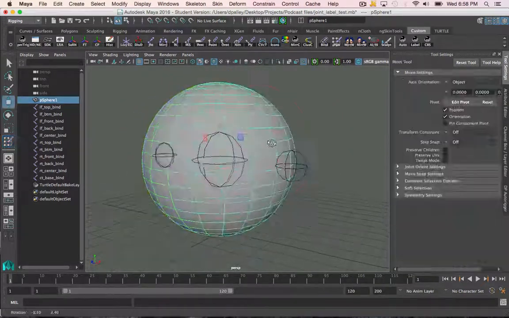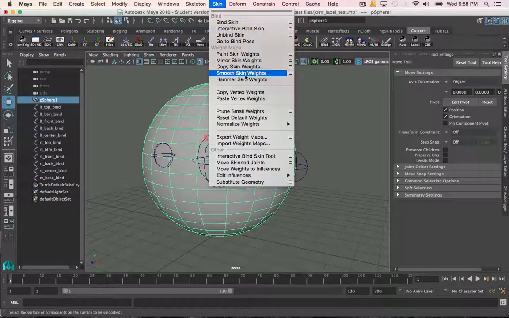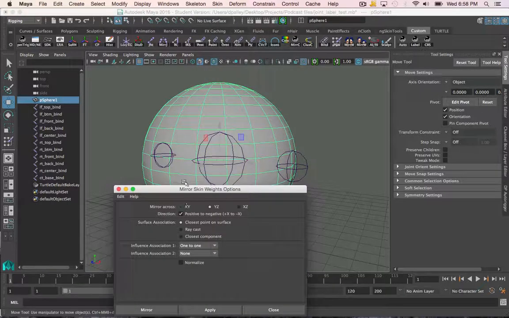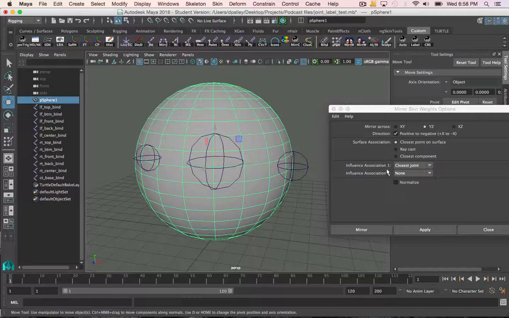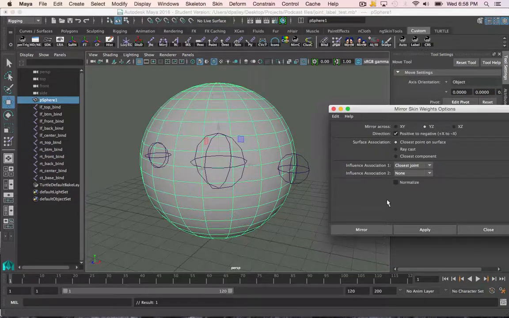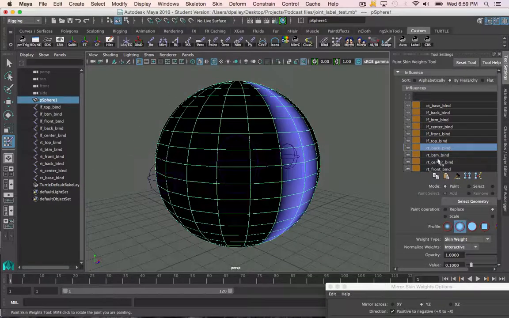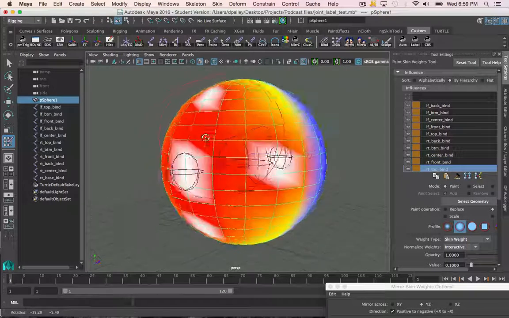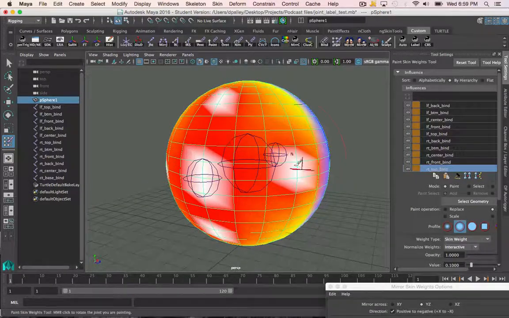Now, as I said before, a common problem that happens with mirroring skin weights, so if I pull up the option menu here, so the default settings, everything's good, and the closest joint is the default setting for the influence association. The problem is if I mirror with closest joint, if I take a look at the weights, you see on the right side where it should look like the left side, nothing really looks right. In fact, all the skin weight has been transferred to one joint, the top joint.